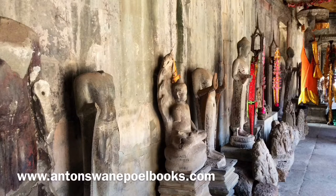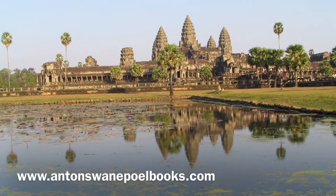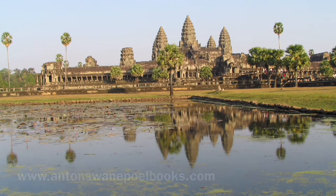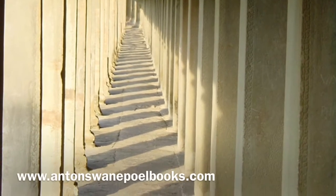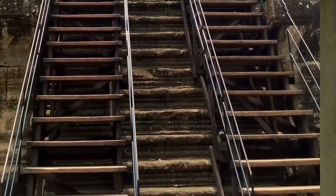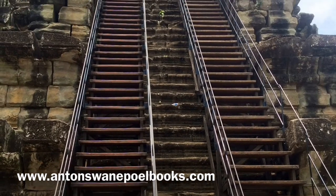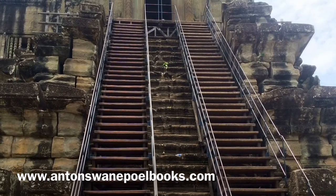Some evidence to support this was found in the temple. Surprisingly, Angkor Wat itself was not built to pray in — it was the home of Vishnu and his lesser gods. All the corridors are spaces for the minor gods of India that come from the main god. The steps to the top shrine were once barred to all but the holiest of priests, who were the caretakers of the place and the god.